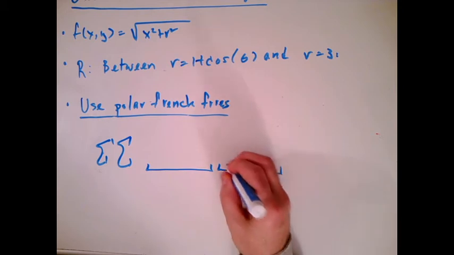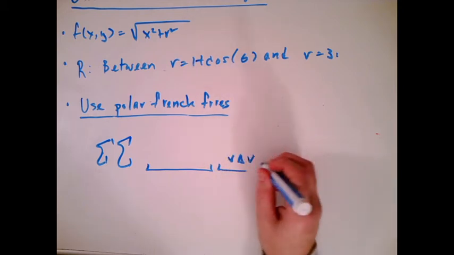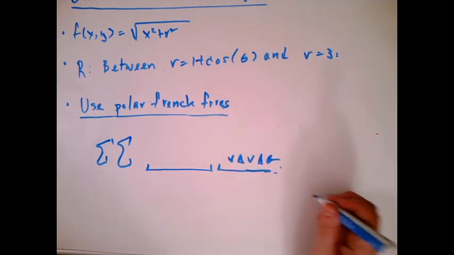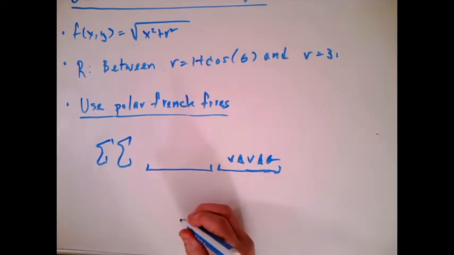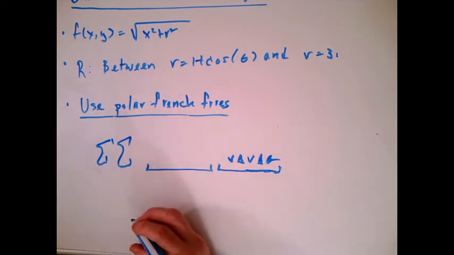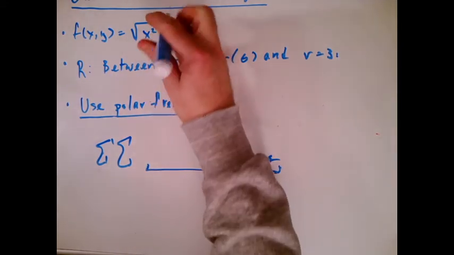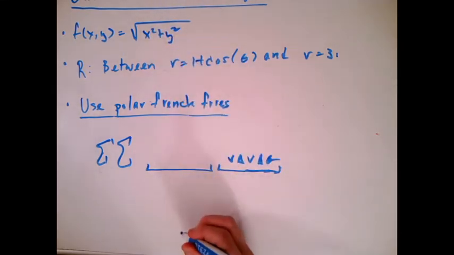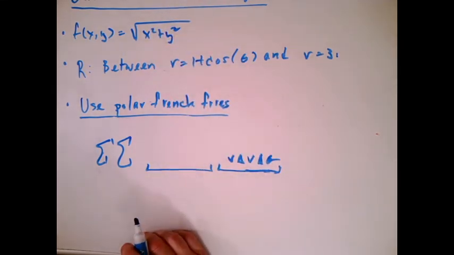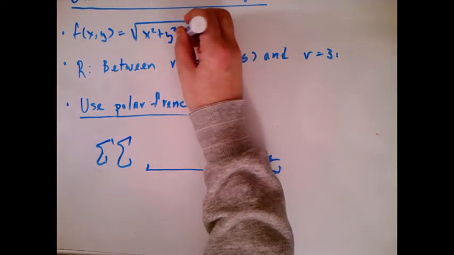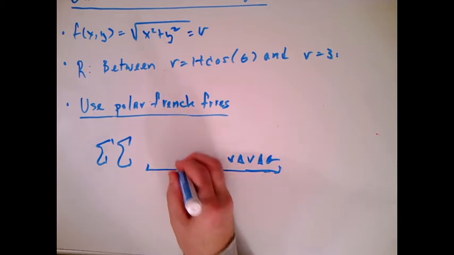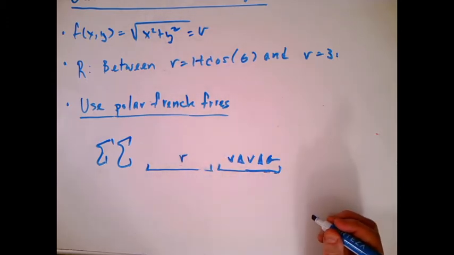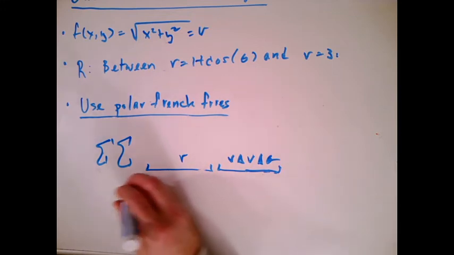We already found that the area of the base looks like r delta r delta theta. So that's going to be the area of the base of the French fry. We already know what needs to go right here, that should be the roof, z equals the square root of x squared plus y squared, is the equation of the roof, but not in x's and y's. I do know that the square root of x squared plus y squared is r. So instead of putting the square root of x squared plus y squared, I can just put another r. I'm happy with that. So that is going to be the volume of the French fry.